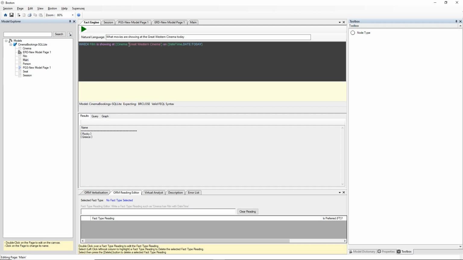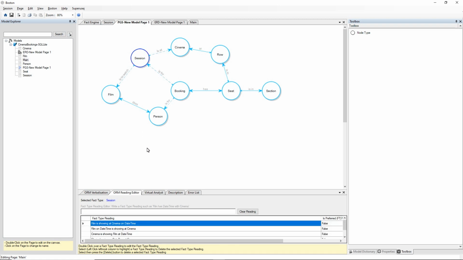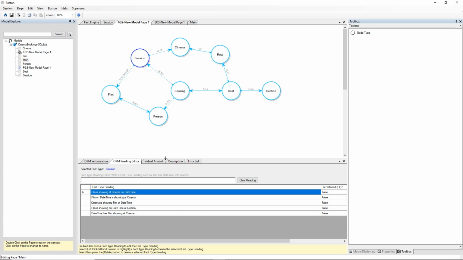To get a feel for that, if we go back to the property graph schema view and focus in on session, if I click on session, it has a series of readings that can apply for a session.